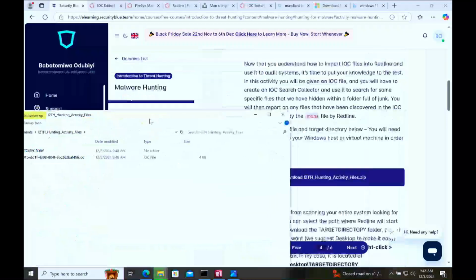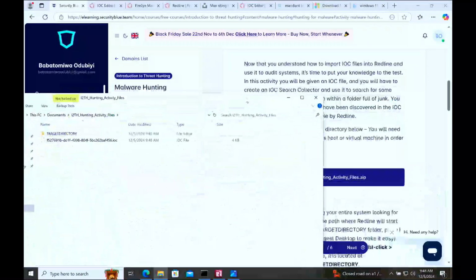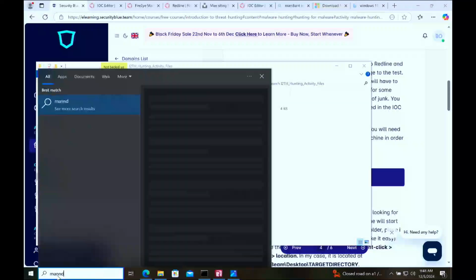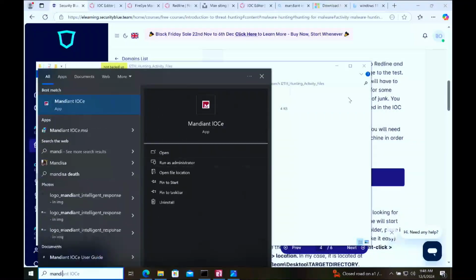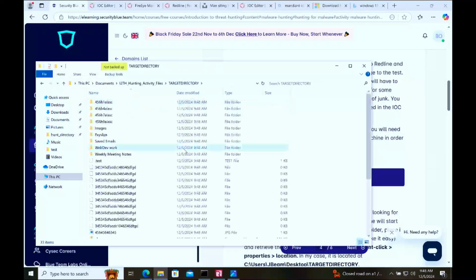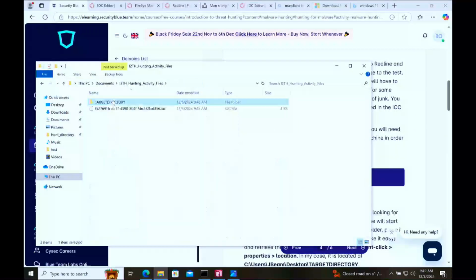Now this quiz is as easy as anything, right? What we want to do in this quiz now, you see that we've already been given the IOC file, right? This means that they have already used Mandiant IOC collector, and then they've created an IOC file. There's now a target directory where we would say, okay, Redline, look here. So this looks like an image disk that we're trying to scan for this malware, using the IOCs that we found in this other file, right?